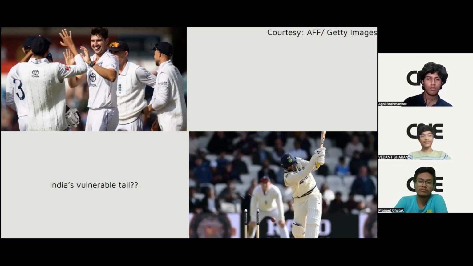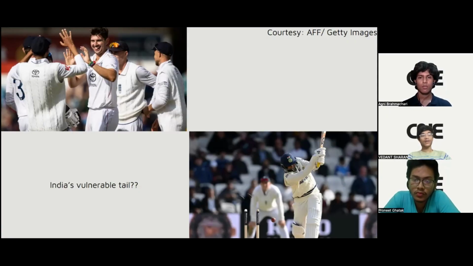And as far as the tail is concerned, honestly, we need some 50-60 runs. I'm talking about the first innings, just another 50 runs. That 50 has to come from a combination of Jadeja, Shardul Thakur, then our bowlers, 10 runs from Bumrah, Siraj, and whoever, that 50-60 that you give at the end of the innings, that has been required.